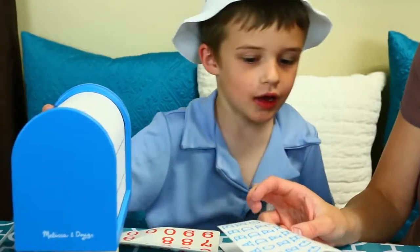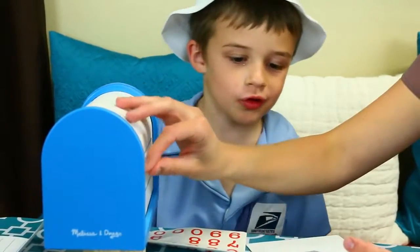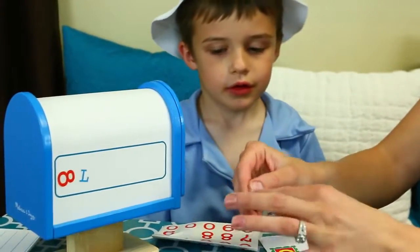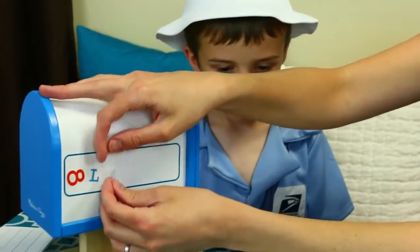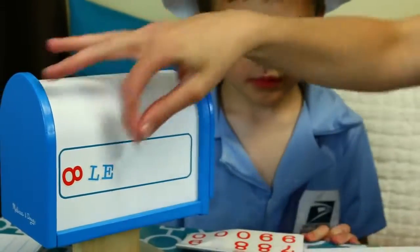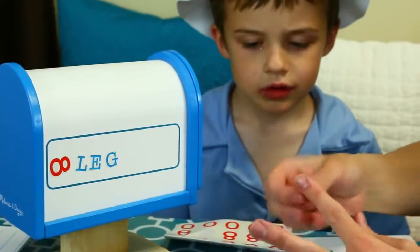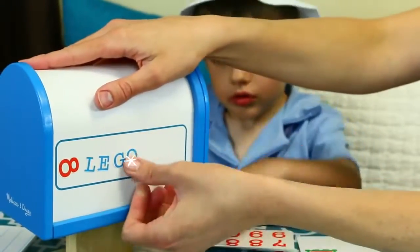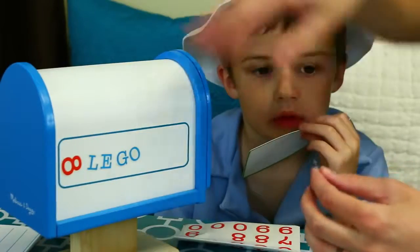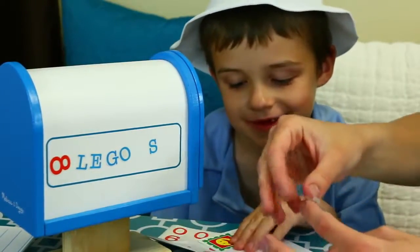And then what street name do you want to call it? Lego Street? So how do you spell Lego? L — okay, let me put it here so everybody can see it. L, then what? E, E. G, I'll write O. And then do you know how to abbreviate street, how to make street shorter? So if you're writing a letter and you want to, instead of writing out street all the way, you can just write S-T-E and the postman will know that you're saying street. So we'll do infinity Lego Street. That's actually like the coolest address ever.